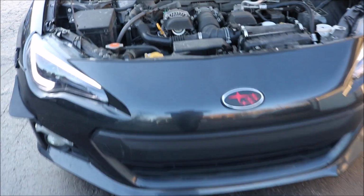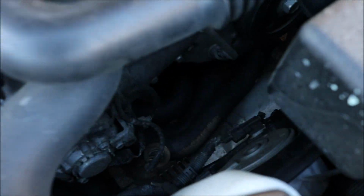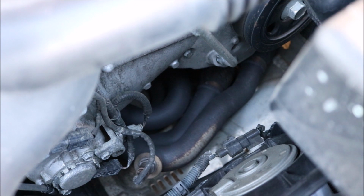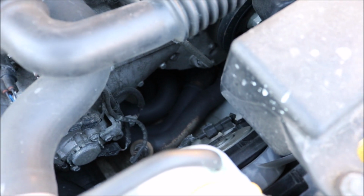And number 3 is getting an equal or unequal length header for your BRZ, FRS, and 86. And as you can see down there, I have my JDL unequal length header. And with this, I felt the biggest difference to my car over any other modification. Keep in mind, these top 5 modifications are mods for people that are just getting their BRZ, FRS, and 86.